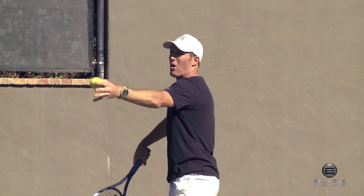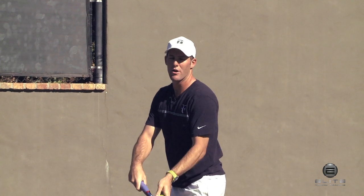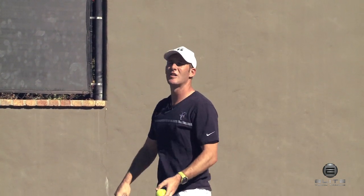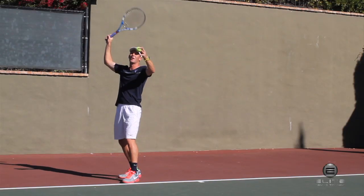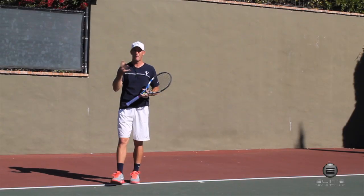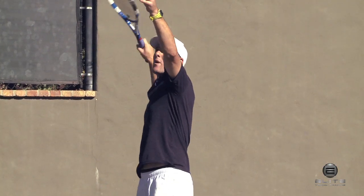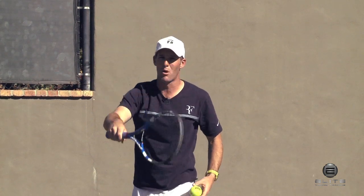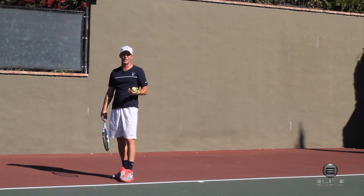I've tossed the ball, and that's the other point I want to talk about. I want to try to toss the ball into my swing. I don't want to swing to my toss. So if I just toss the ball up, I'm going to have to swing all different directions based on my toss being variable. I want to try to see where my swing is, which generally stays the same, and then toss the ball into that arc. That's going to make your serve much more consistent.